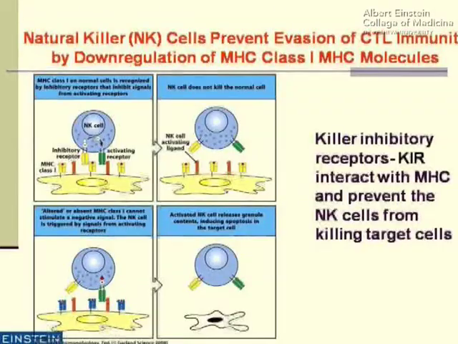So are these helper cells? No. Again, immunologists are your friends. It's telling you that they're going to be doing some good killing. And in fact, these were originally described more for cancer immunology because cancer cells downregulate class 1 expression. It turns out that NK cells have the ability to determine whether a cell is expressing class 1 MHC or not. If the cell is not expressing class 1 MHC, then NK cells are designed to kill it.